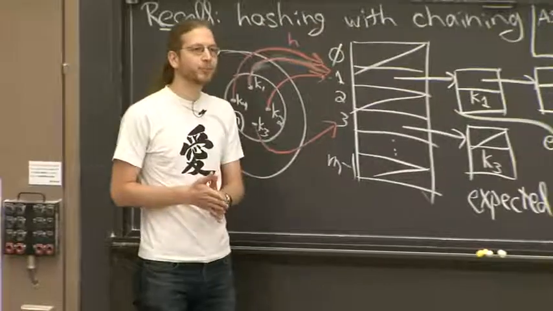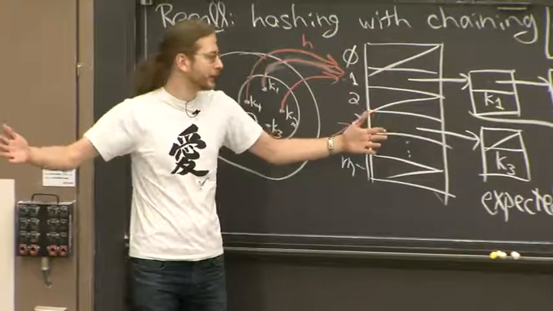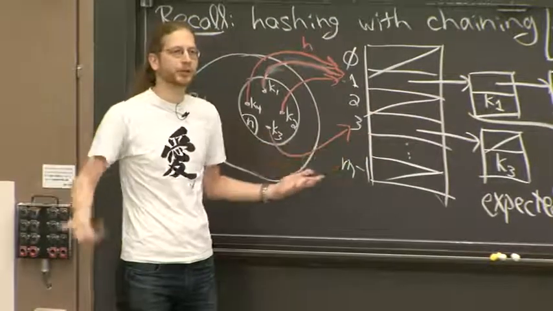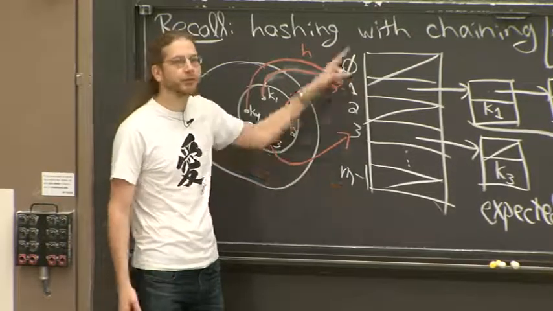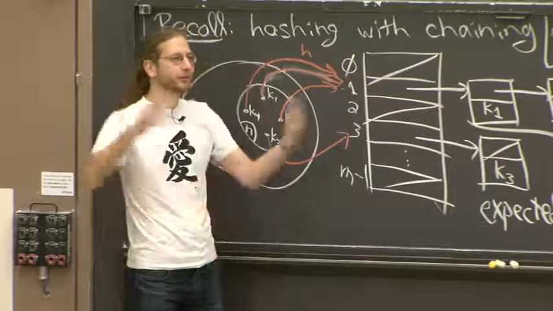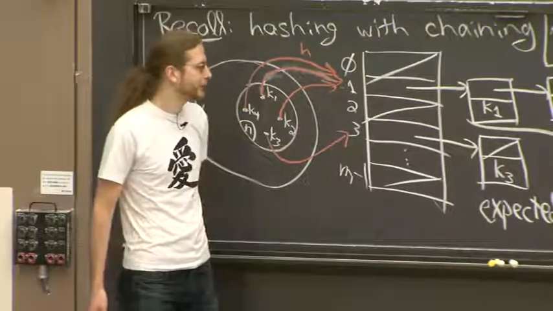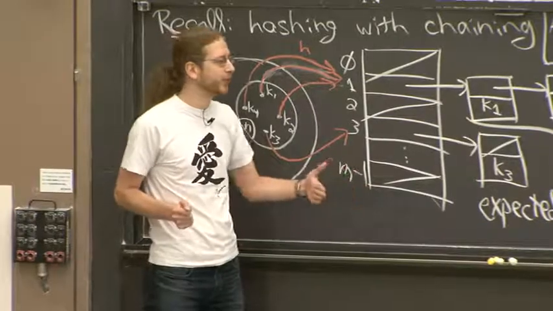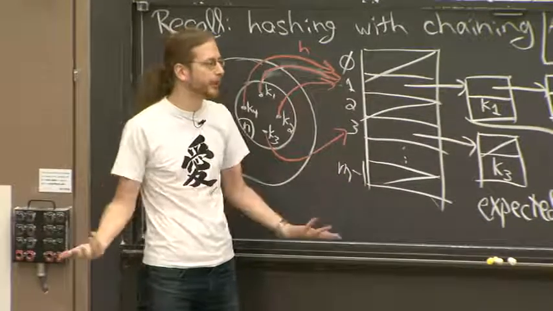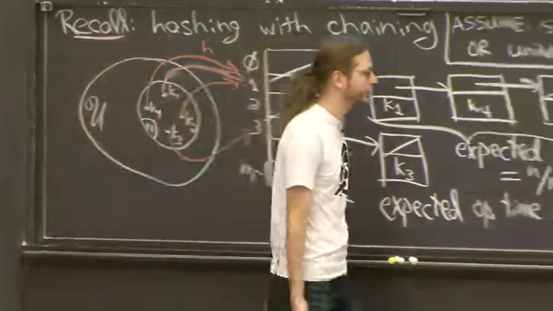On the other hand, if we set m to be really big, we're also kind of wasteful. I mean, the whole point of this structure was to avoid having one slot for every possible key, because that was giant. We want it to save space. So we want m to be big enough that our structure is fast, but small enough that it's not wasteful in space. And so that's the remaining question.